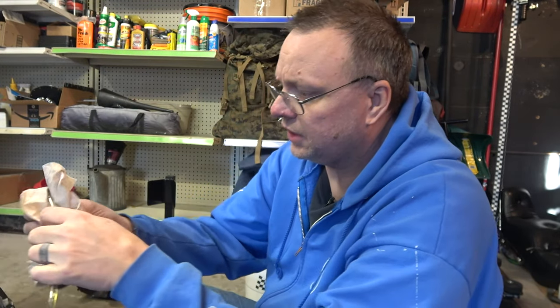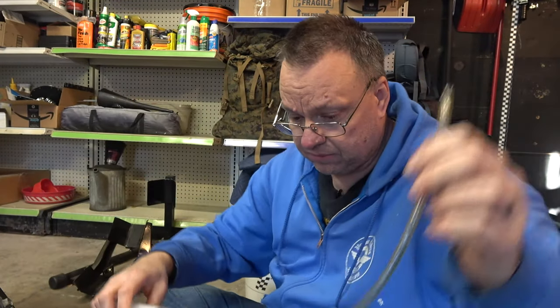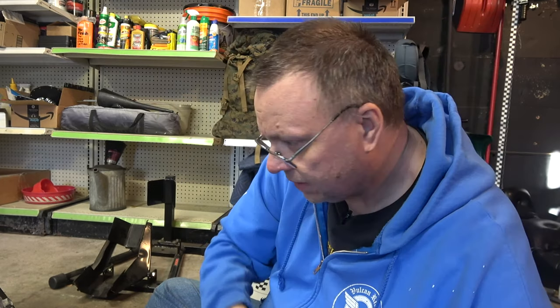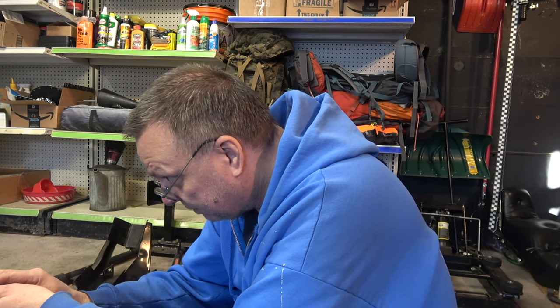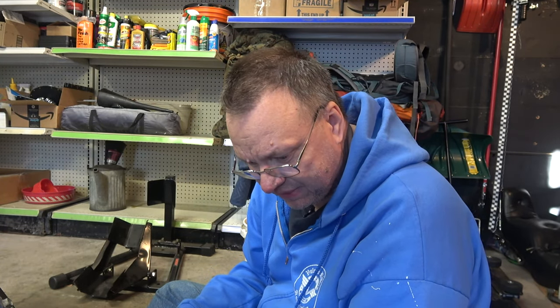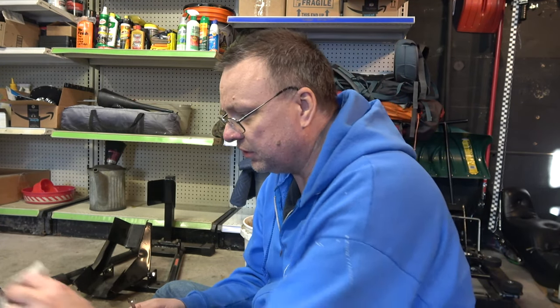I don't think this is working as well as I was hoping. I think it's just too cold for this rubber hose. I've gotten quite a bit out, but I don't think I've gotten all of it. Maybe it's good enough — I've got quite a bit out, really. The system just didn't work like I was hoping, and I think it's because it's still cold — that hose is actually quite rigid, so it didn't seal around the nipple like I was hoping. But I think I did enough and got enough good fluid down into the system.